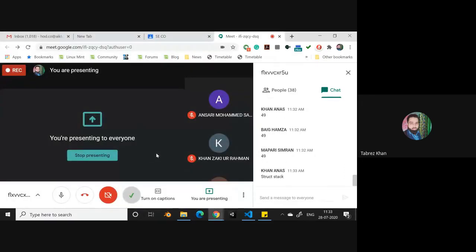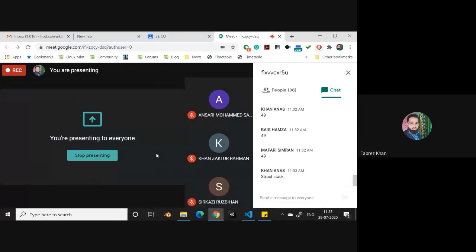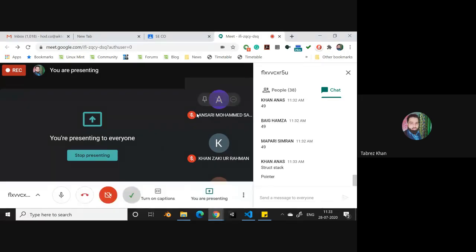A variable of struct stack, or the pointer, or the address of the struct stack? What will you be passing? Variable or the address of a stack? Pointer. Okay.